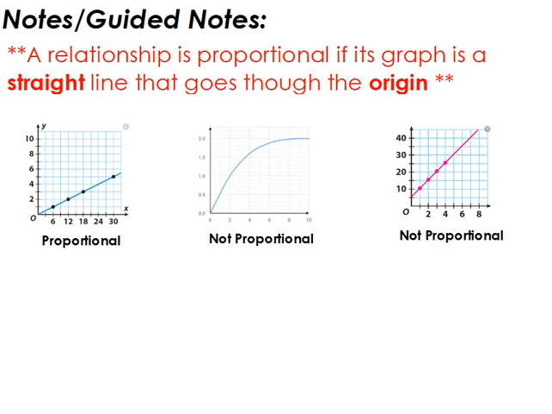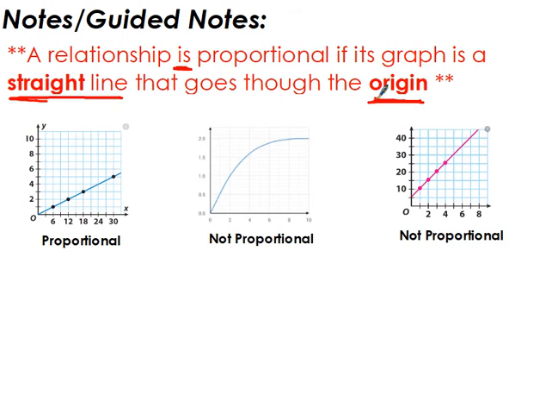Now, what we're going to be doing is looking at proportional relationships and graphs and determining if something is proportional just by looking at a graph. So a relationship is proportional if its graph is a straight line that goes through the origin. Okay, that is a key point to what we're talking about today. It's proportional if its graph is a straight line that goes through the origin, and that is it for looking at graphs and determining if it's proportional or not.